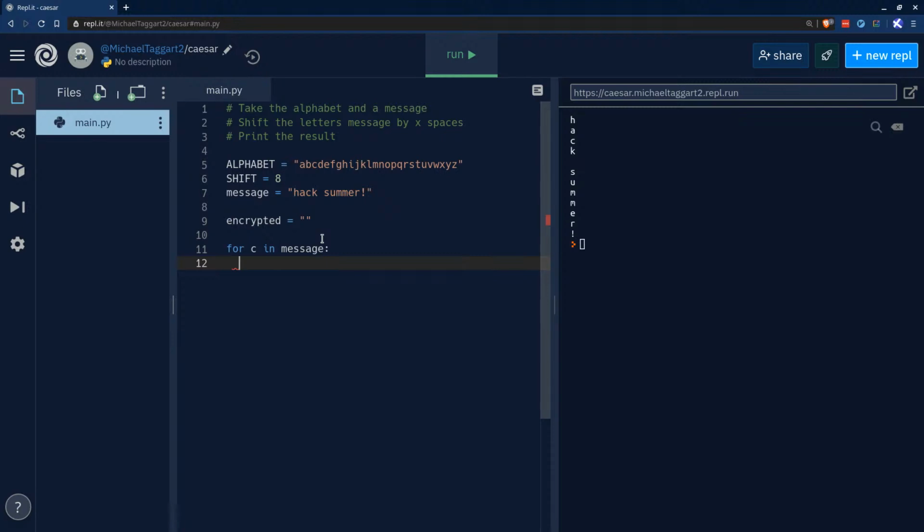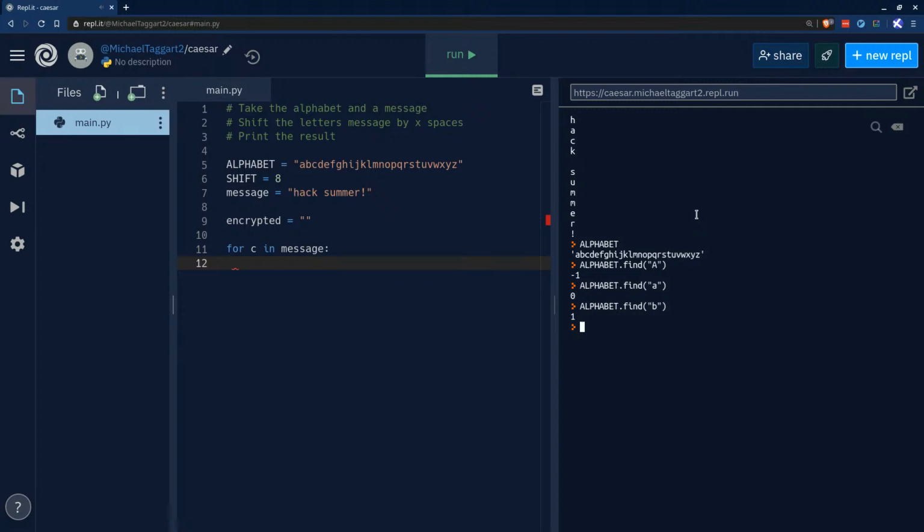The first thing we want to do is actually use a built-in method for sequences called find. Check this out. So I should have alphabet over here. Yep. So alphabet has a built-in method, and we've seen some of these before. If we put a dot after it, we get access to all of the things that the item can do. And this one is find. So if I give find a substring, like the capital A, it'll actually tell me what the index is. Now, -1 means that it couldn't find anything. So if I give it a lowercase a, it'll tell me that it found it at 0. And B tells me that it found it at 1.